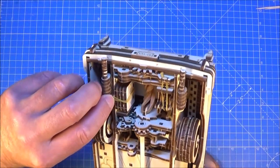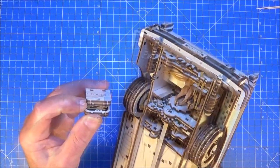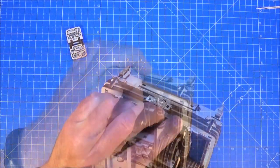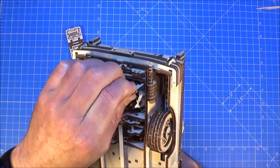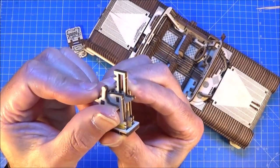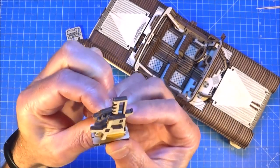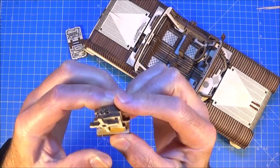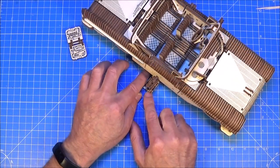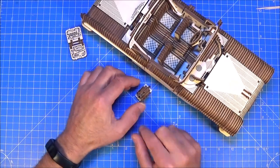So just a quick look underneath then, as I said, you can take out your little toolkit and it does open up. You can see all the tools in there, which is pretty cool. And we've also got under here a working jack. I'll just show you. You can see, turn the lever there, there's a ratchet on it, and the jacking point goes up, and then there's a little lever at the side here. We press that and we can push it back down, so we can jack the side of the car up. I don't know if you can see that from this angle, but there it's up, and then I'll press the lever and down it goes again.